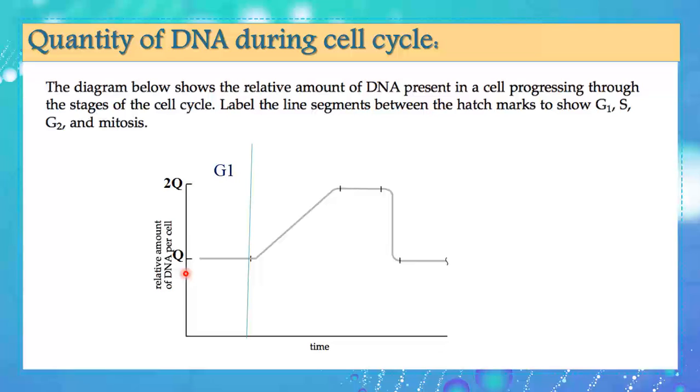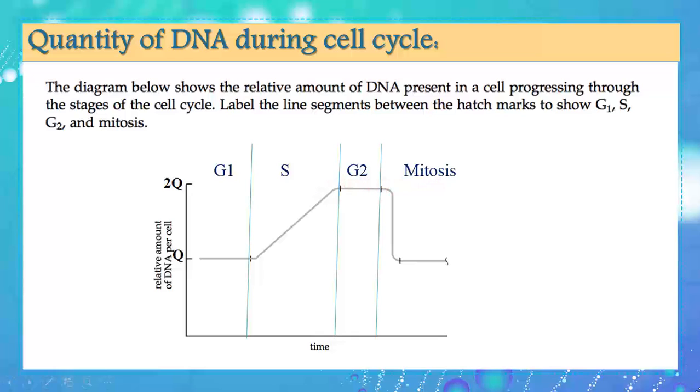As we explained previously, the first step of the cell cycle is known as G1, where the quantity of DNA remains the same per cell, Q. This quantity increases when DNA replication occurs during S phase. After S phase, the amount of DNA per cell will become 2Q, double the amount of the original DNA quantity. And here comes G2. After G2, we have mitosis, where after cell division, everything will return to its original quantity, Q. So here we've listed simply the steps of the cell cycle, referring to the variation of the quantity of DNA in progress with time: G1, S, G2, and finally mitosis.